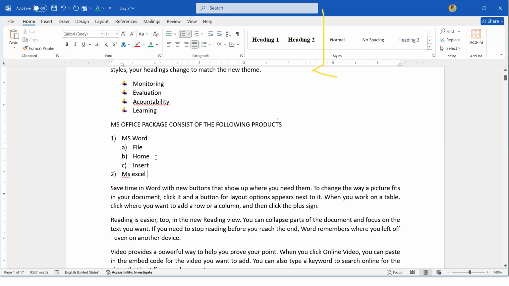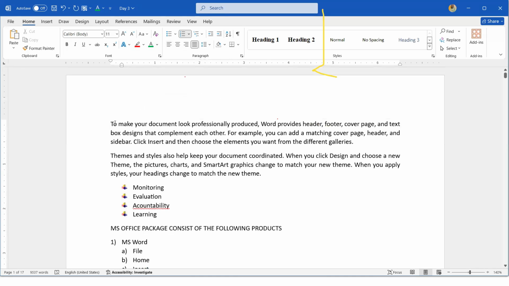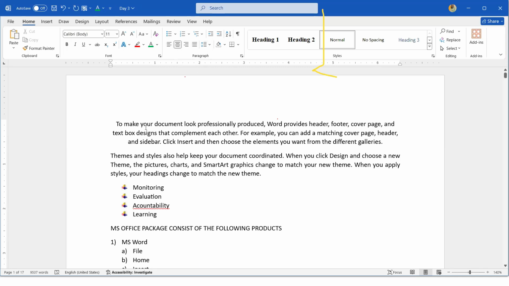Okay, anyways. So for this, if I want to align my text to the left hand side, for now, it is already in the left hand side, but let me say I want to align it at the center. You see, I've aligned this text. Now it is at the center. You see, this one started at the center, this one also ended at the center.